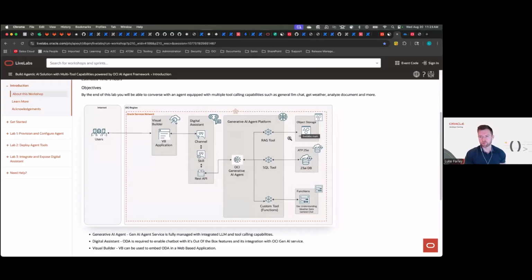So if, for example, you wanted to get up and running quickly with your own data set, the fastest way to go about this would be if you have a set of documents, set of PDFs, you can upload that within our object storage bucket. And then we have a system in place where it automatically ingests and creates a data ingestion job off of that object storage bucket. It would vectorize all your documents, chunk them, and embed them. And then the user can ask natural language queries against that.